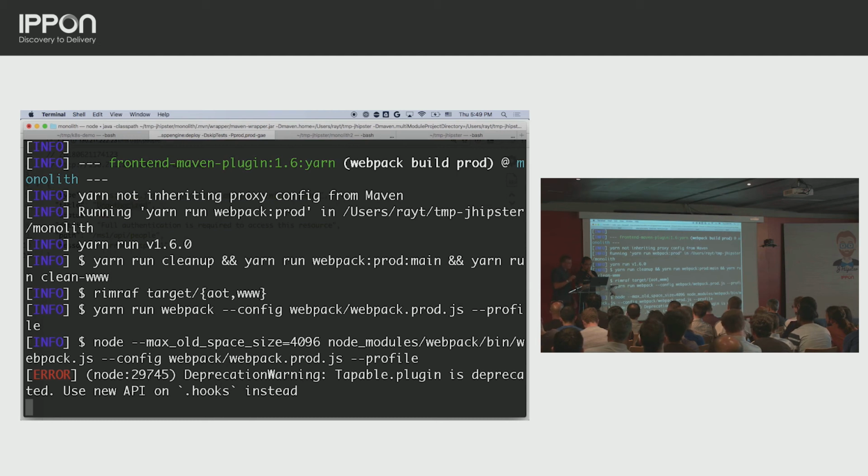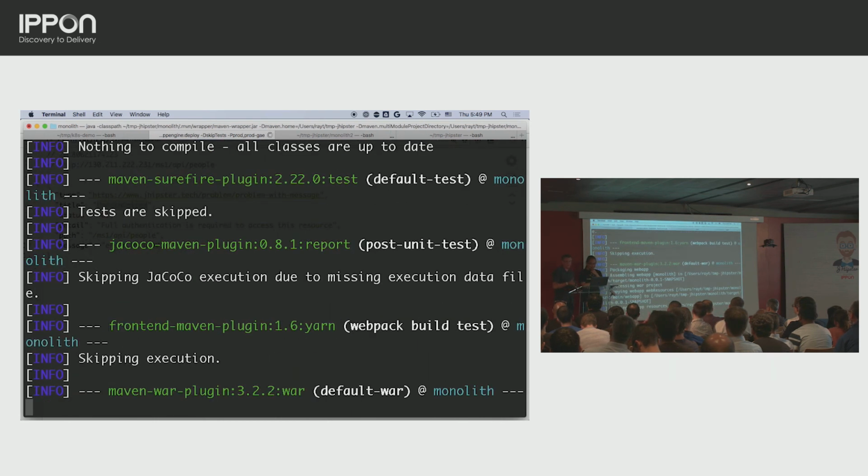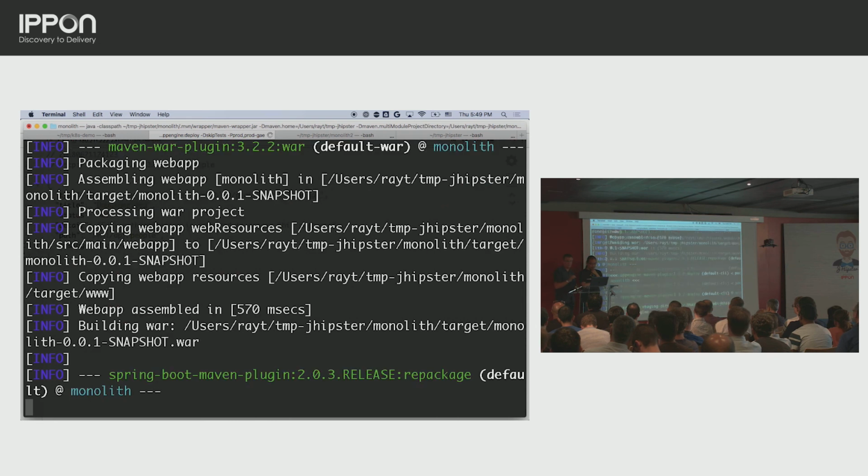I don't know, JHipster is still doing its thing, so I don't know what step this is actually doing, to be honest, but this is usually the longest step. But it is definitely not from our plugin. Not yet. Usually an App Engine standard deployment takes between 30 seconds to 1 minute. So it's pretty fast.